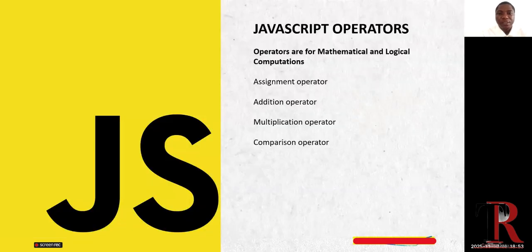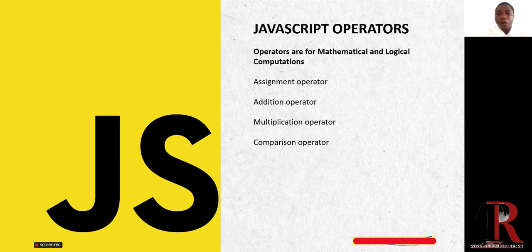We are going to be taking a look at each of these operators in detail, but here I'm just going to briefly talk about each of them. The addition operator, just as the name suggests, is mainly for adding things together, so concatenating things together. It could be number and number, string and string, or number and string as well. It also could be an expression that needs to be concatenated together. The multiplication operator is mainly used for multiplying. Like in traditional mathematics where we have multiplication, in JavaScript we use the multiplication operator as well.